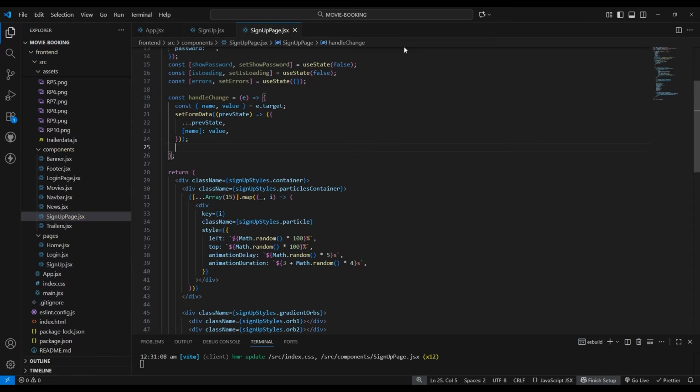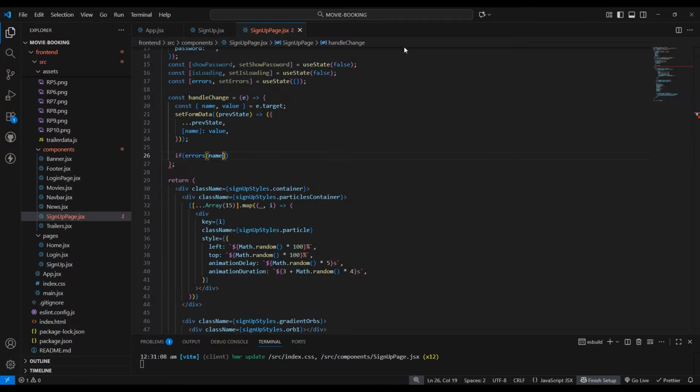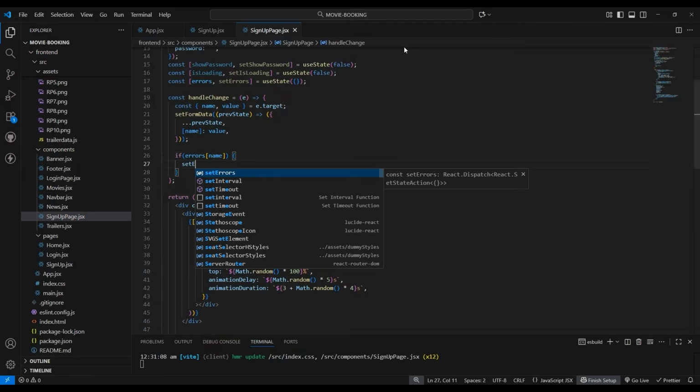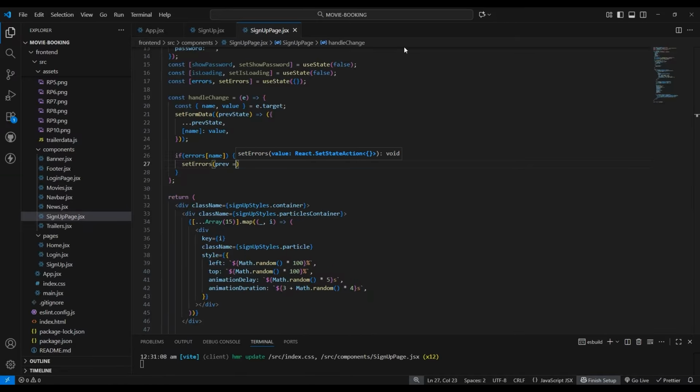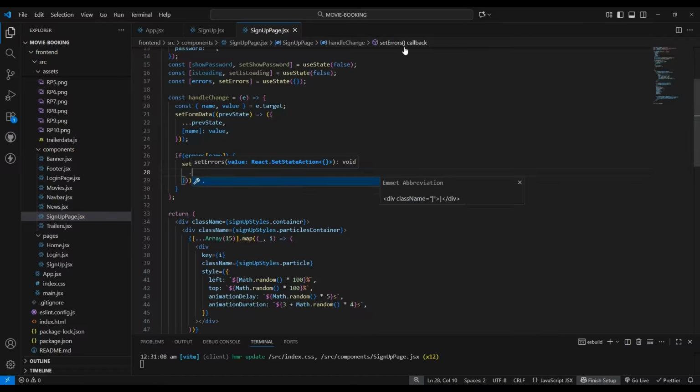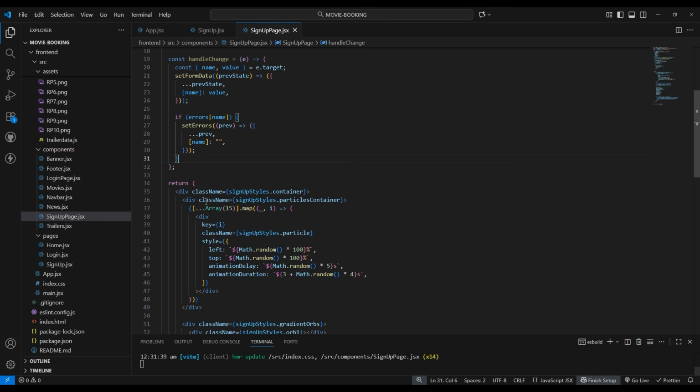Now after defining this, if the error happens on the name, then in that case setErrors will be having the previous, and create an arrow function, and inside this again pass the previous, and type here the name will be empty, so name will be an empty string.